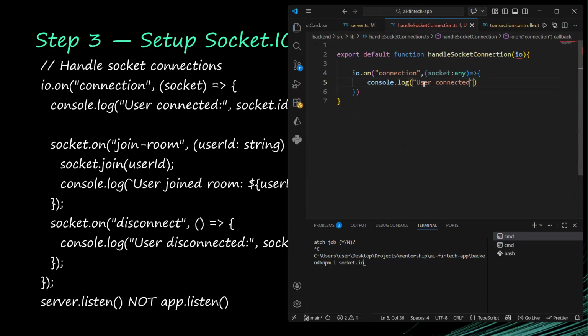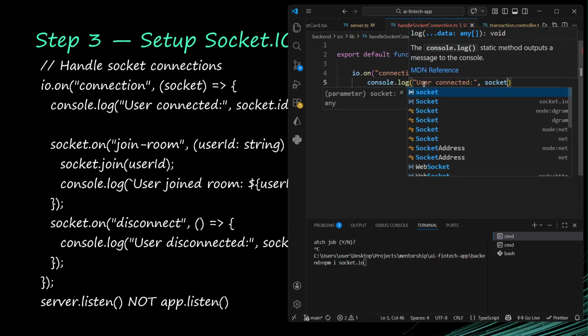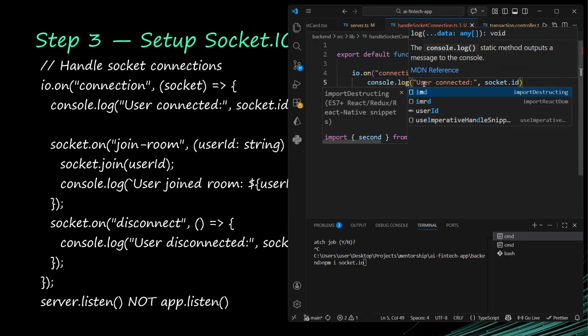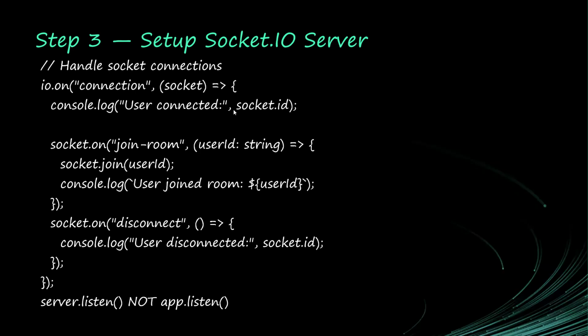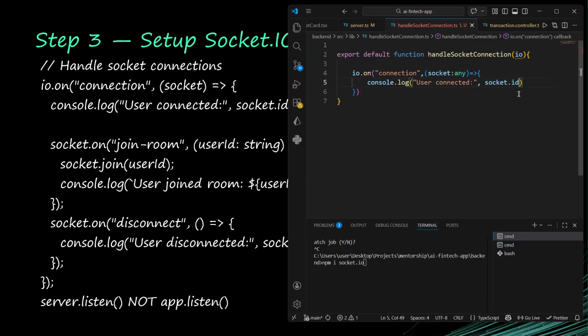So on connection, we will get that socket as data. So socket.id. We'll say user connected and then the socket.id. So that's what we want to log. So on connection, we are doing this.